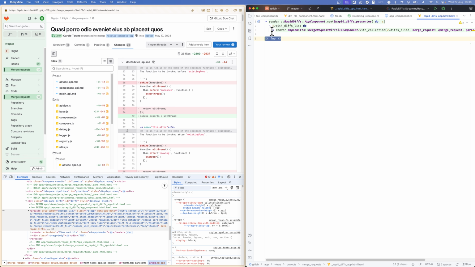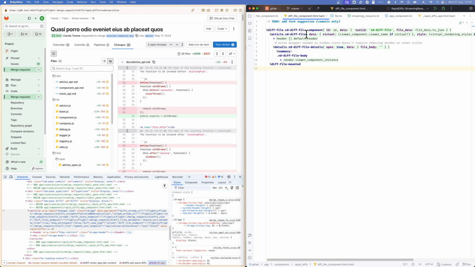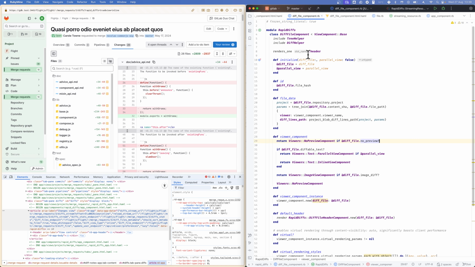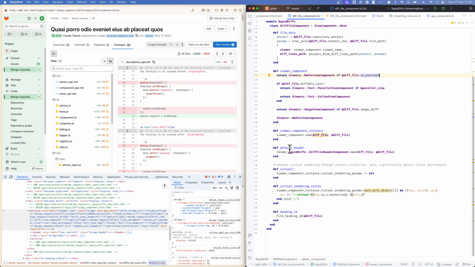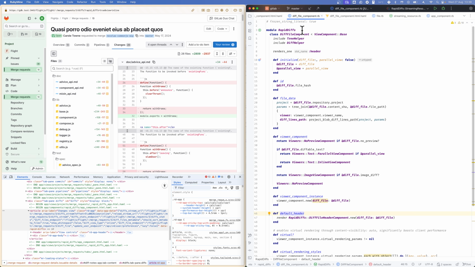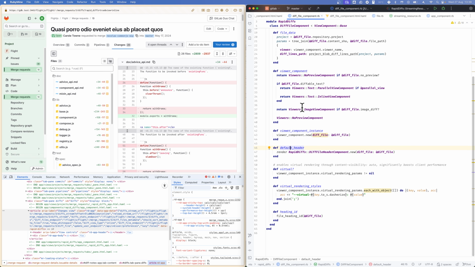Here we do the same by saying equals foo, and foo must be defined on the controller. So the view context of the regular HAML template is your controller action. But in view components, your view context is essentially your view component class. So each time you see something like header or default header, that usually means it's a method defined inside a view component in the rapid diffs.